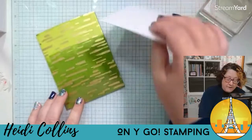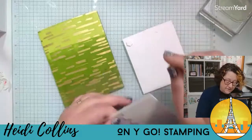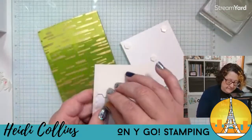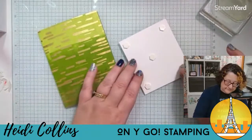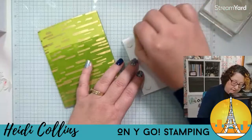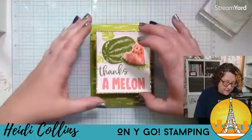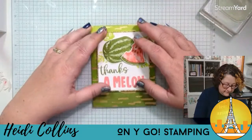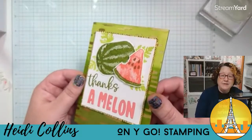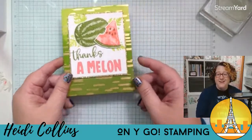There we go. And I want to put this on with some Stampin' Dimensionals, and that's going to be the end of this card. So pull these off. Oh, there we go. And this just goes right on the front. Isn't that pretty? It sparkles. You can see how it sparkles. So much fun. Thanks, Melon. Just a great, fun thank you card.